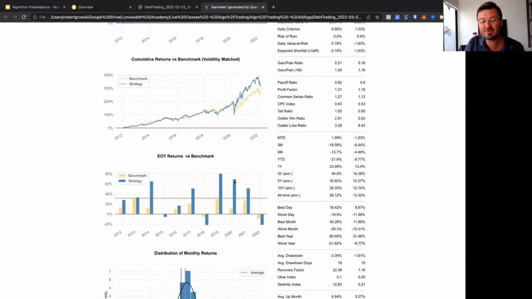2020, look at how big this chart is. If you had invested using this strategy in 2020, you would have made a massive amount of money during that time period. So fine, yeah, it would have dropped a lot, but by the end of the year, you would have made like triple your money. You know what I mean? This is a massive return in one single year, right?